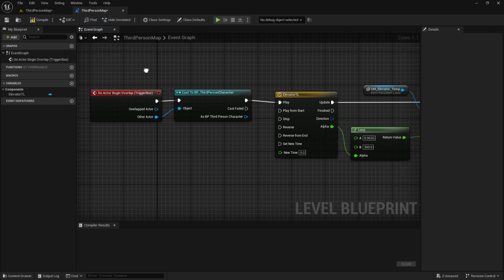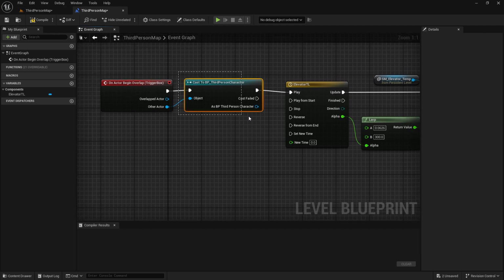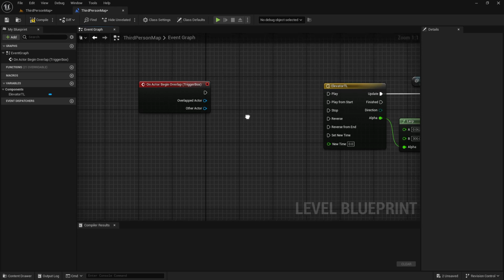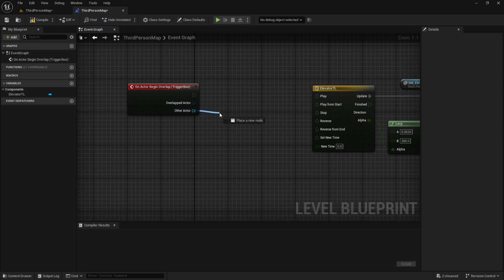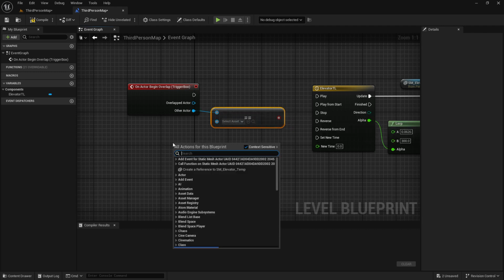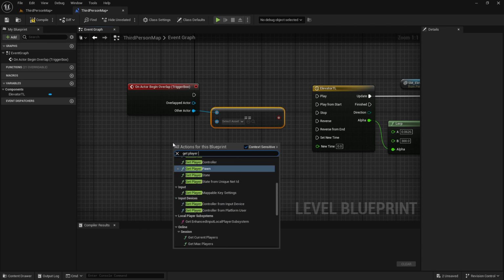You can see that, yeah, I'll show you that later. But you have to know that this is expensive, but we have to use it sometimes without thinking about the expensiveness, but we have to limit where and how we use it, right? So that is the case, and therefore we are not going to use this cast one. We are just going to see if this actor is equal to our get player character.